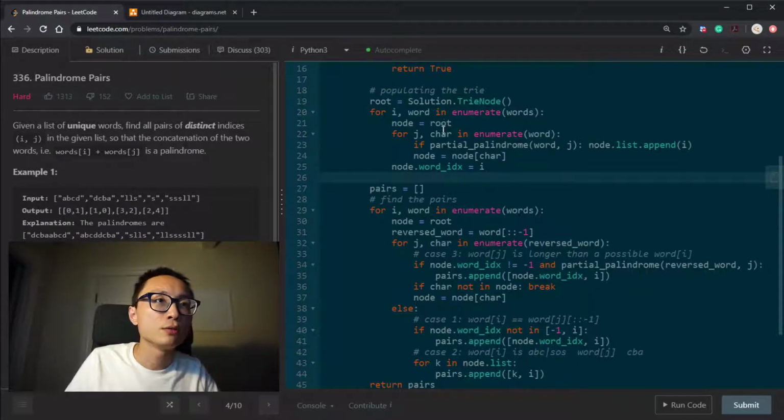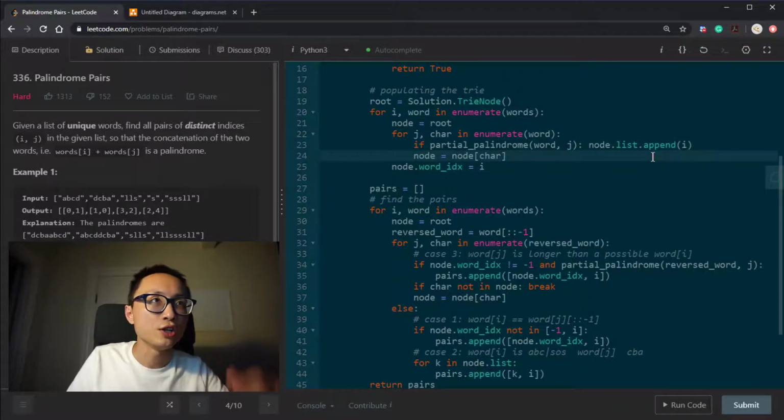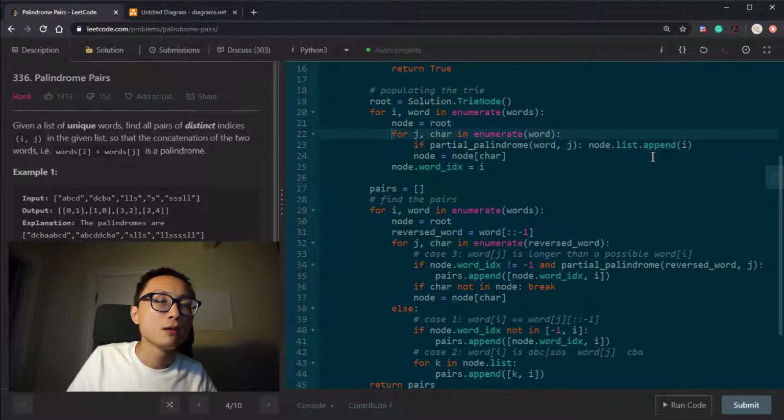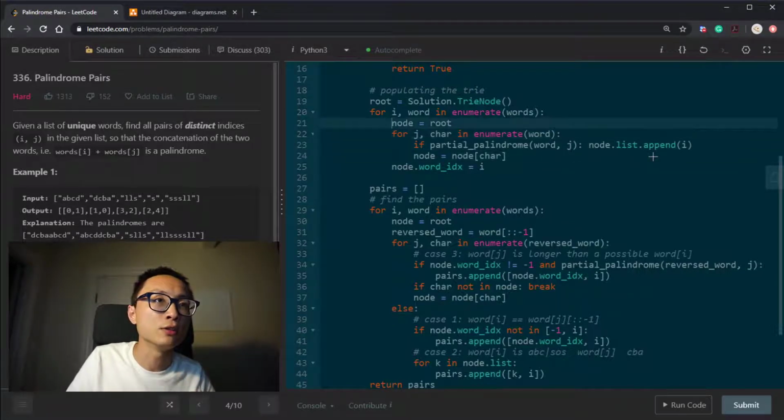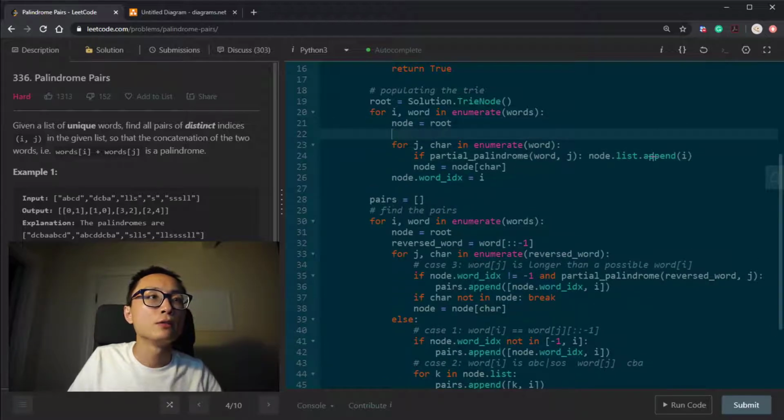I'm going to modify this real quick to change my solution to that, because it's going to be quite important if we want to solve the follow-up to this question. So to do that, we will basically just modify a few things. We're going to comment it out and annotate the code. For the population part, we're going to insert the words in the reverse order.